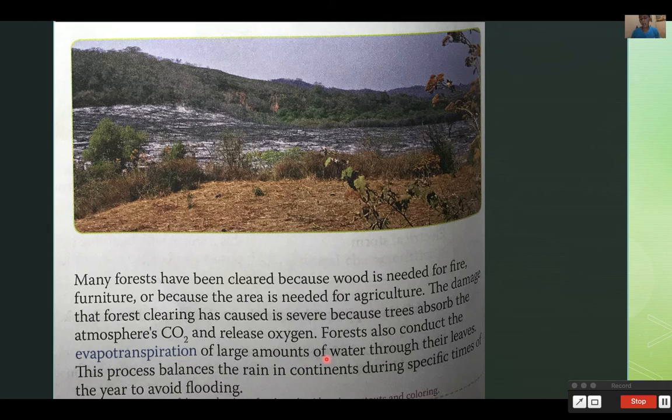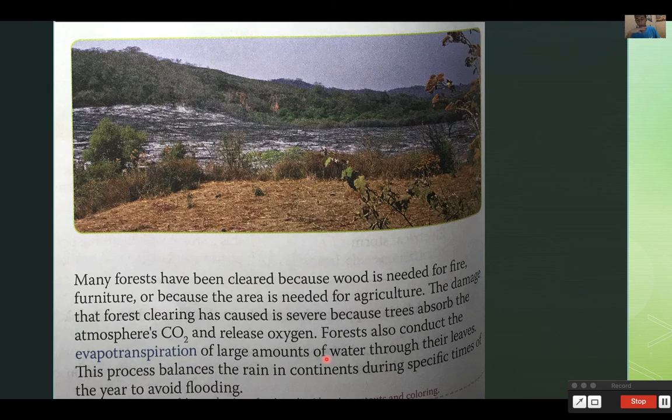Okay, but what happened with this? You have to know that trees are in charge of catching the CO2, the carbon dioxide of the air, and turning it into oxygen. Okay? Recuerden, los árboles, las plantas se encargan de transformar el dióxido de carbono, que es un gas tóxico para nosotros que hay en el aire. Ellos atrapan el dióxido de carbono y lo convierten en oxígeno.